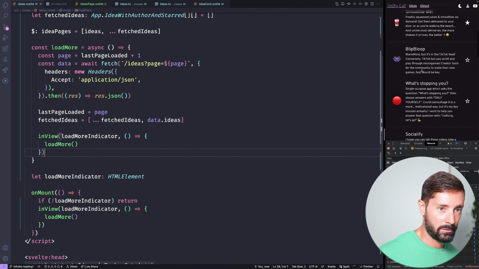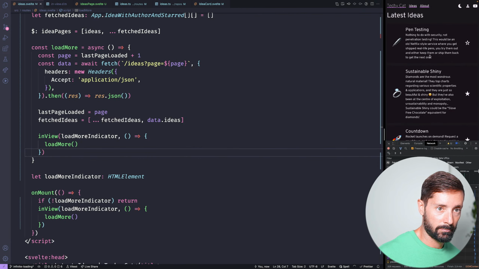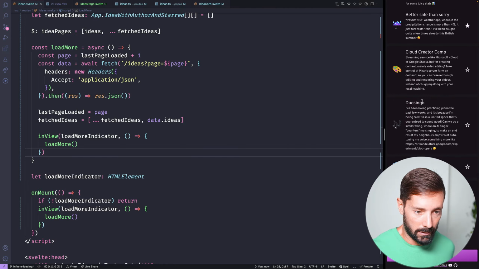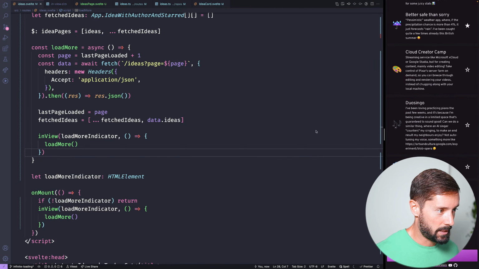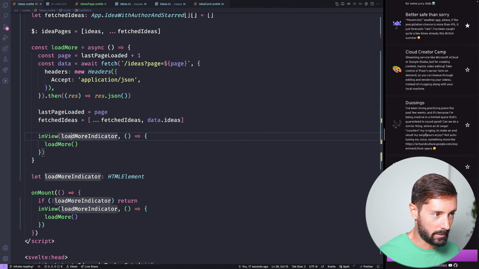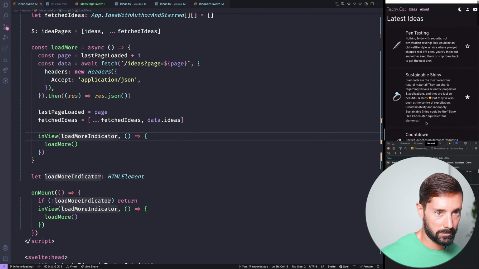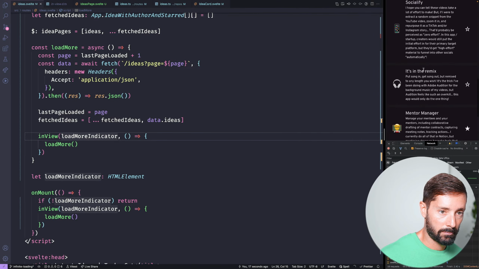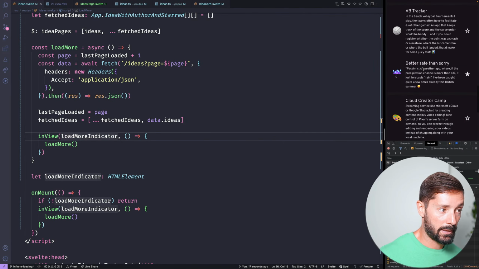We fetch the ideas, fetch more, and we fetch even more. And I guess that's it. Every time we successfully fetch ideas, we attach another listener there, which kind of makes it work. And that's cool.